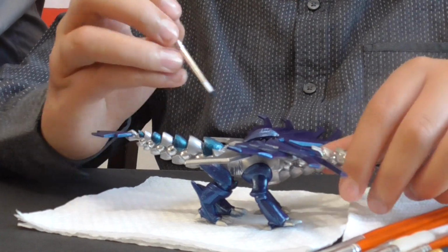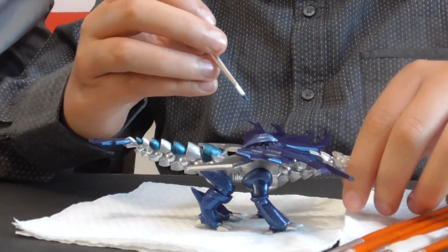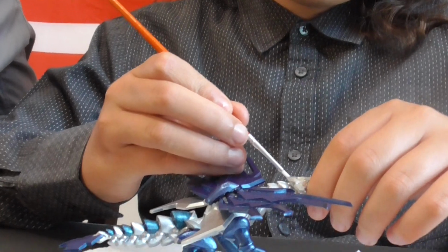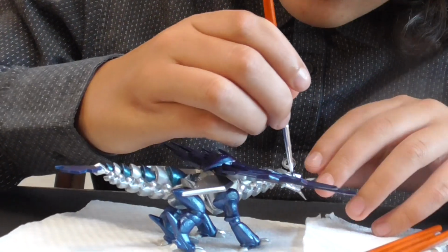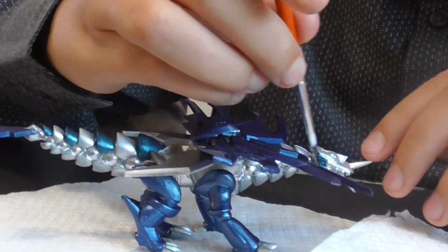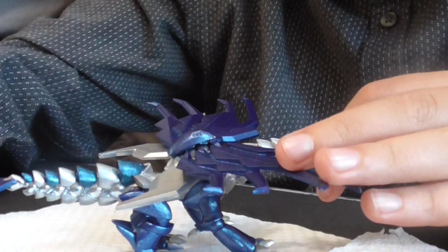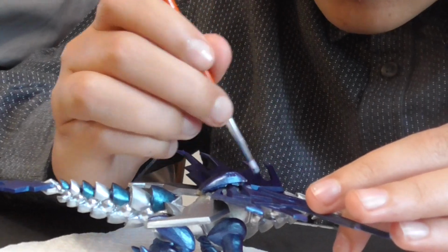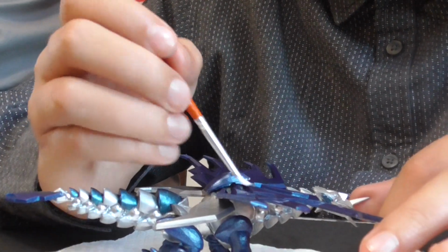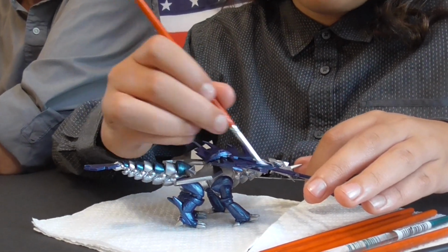Oh, okay. Yeah, I was watching Sam Lands earlier this afternoon, and the rule of 3 is something we're going to have to implement as soon as possible. That being 3 coats of paint when you can. Some paints don't allow you to do that very well. They're too thick, especially some Army Painter paints. But the Reaper and Vallejo, I don't see a problem with doing that as long as you don't pour out too much on your palette and it doesn't dry too quickly. Which right now we're still dealing with 100-degree weather up here. It cools down, then gets really hot, then cools down again, probably because of the air and water, and it evaporates.